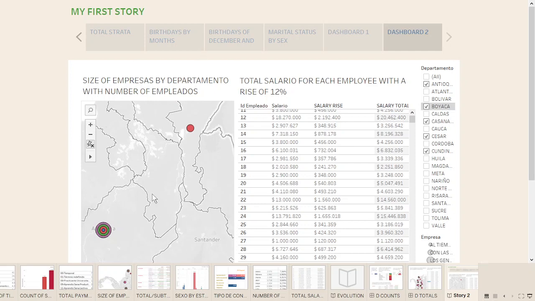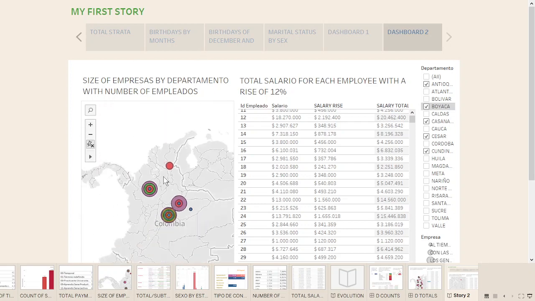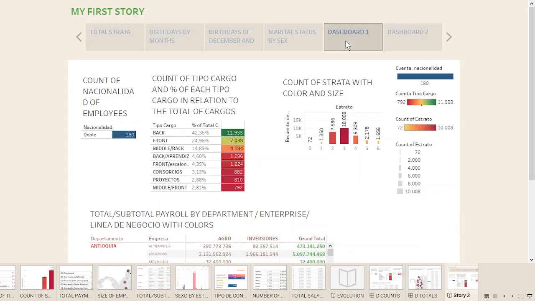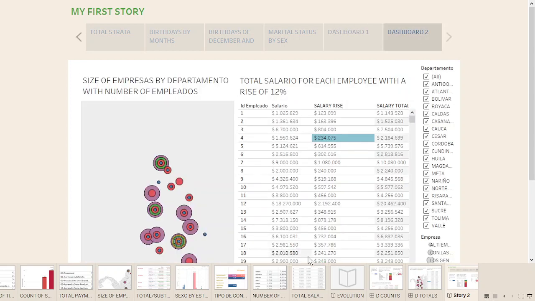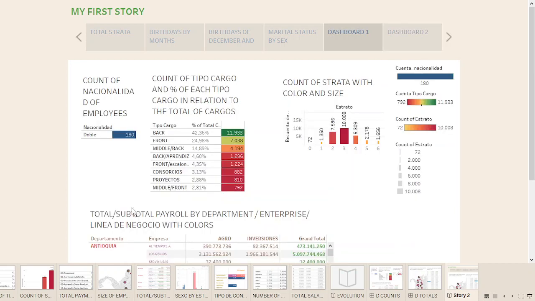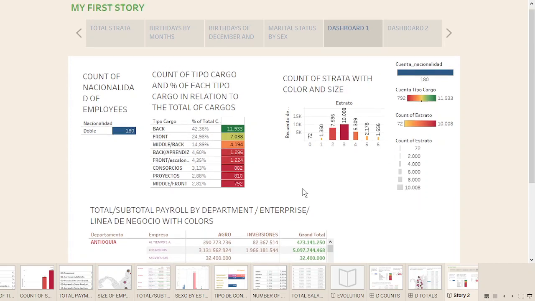and that's it. Of course, I may make it smaller in order to see the distribution of each of the enterprises. So we have the dashboard one, right? No filters, but I may choose information, right? And we have the dashboard two with filters, right? In order to manipulate it, and I may make it wider or bigger, right? And manipulate the table itself or the graph itself. Okay, right.